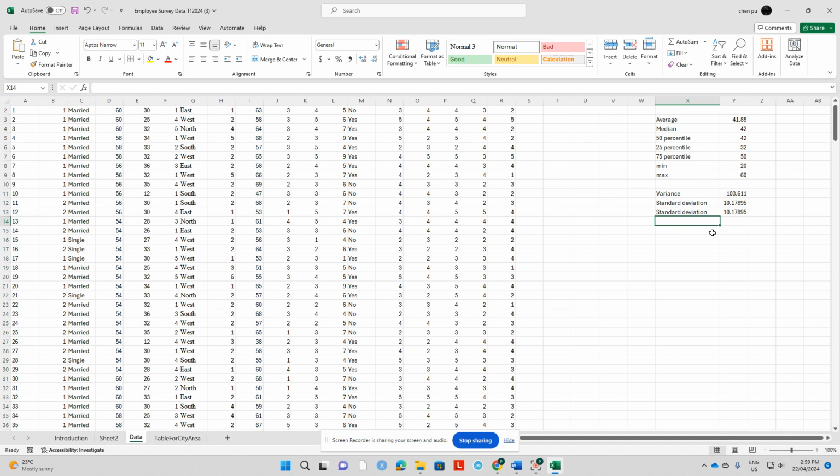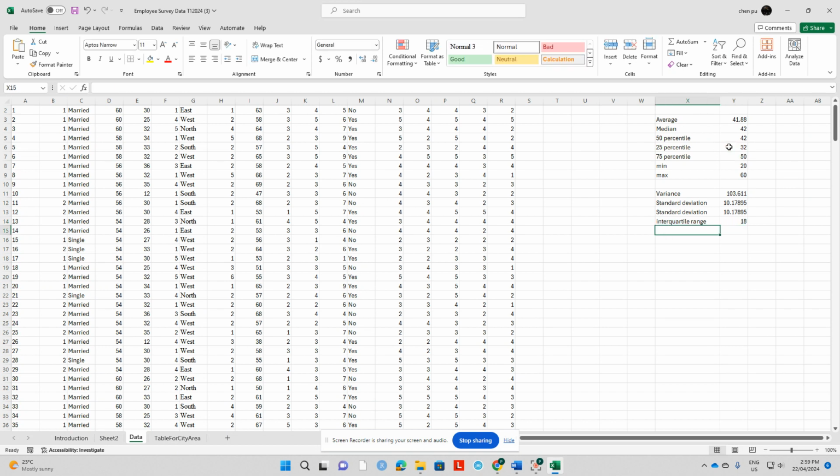As a measure of variation, we can also have the interquartile range, which by definition is the 75th percentile minus the 25th percentile, which we have calculated here: 50 minus 32.